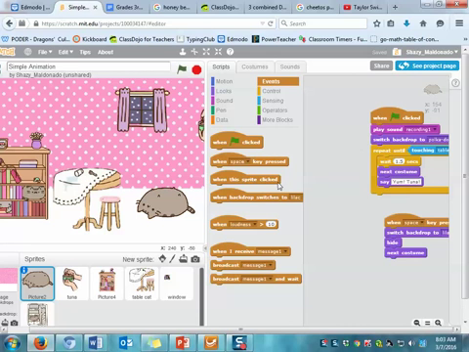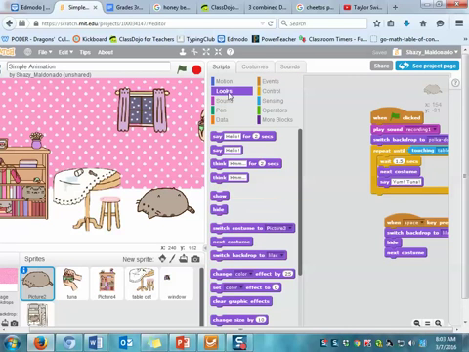So when you start, you have him on his feet, and then I click next costume, and I've actually added where it says looks, I've added where it says say yum tuna, or you can say anything you want. You can write anything in there, and so it's a repetitive movement. And I have it here until it says repeat until touching table, or you can even have it as forever, and it'll be a repetitive movement if you want to have some type of dancing for your character.